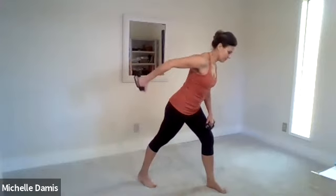Elbow up, let's press back. Relax your fingers a little bit. Make sure your shoulders are square, your chest is proud, your neck is relaxed. So much to think about, I know. 4, 3, 2, good. Stack over your hips and lunge.